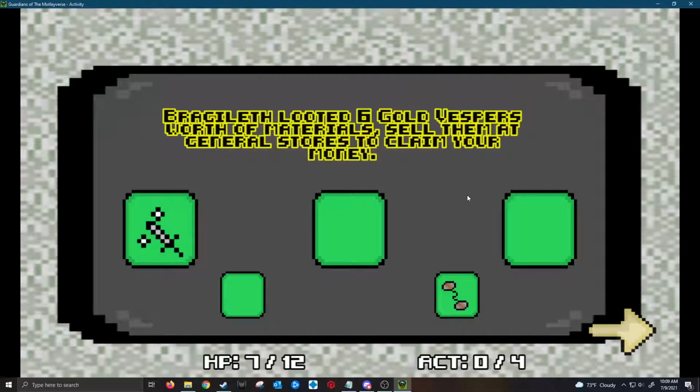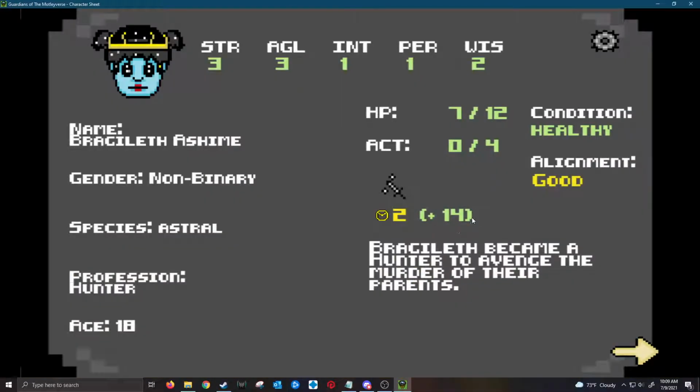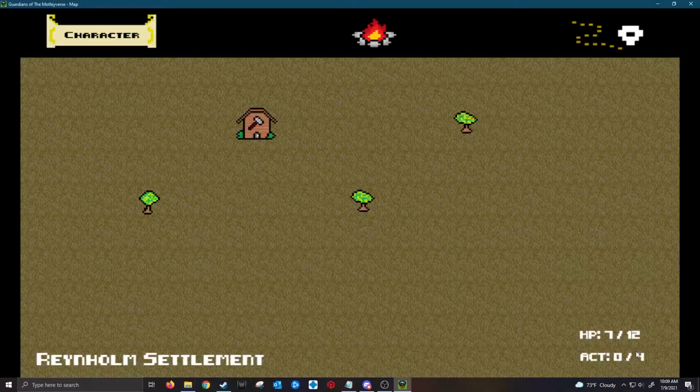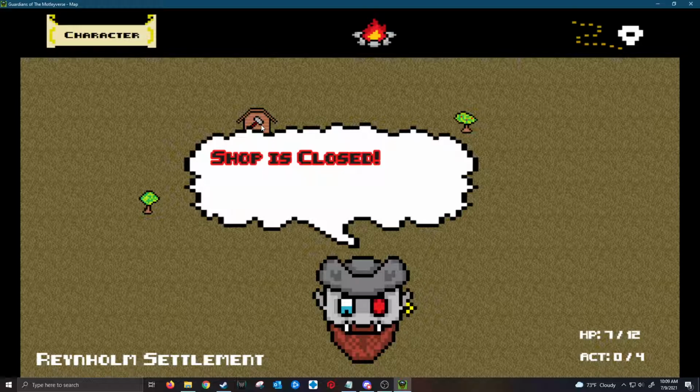And we got 6 gold Vespers worth of materials. So if we go back to the character, boom. There's our 6 gold worth of materials. So we do have a shop here. Let's see if it's open. It's always closed, of course.